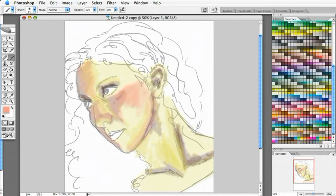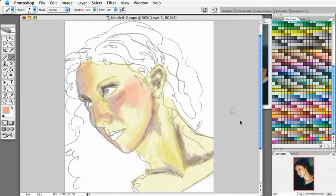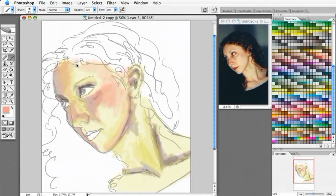And if it's easier, we will bring over this image so that you can see what I'm doing. You could just leave it there as a reference. Yeah, so you can see why I'm putting in the pinks where I am. You don't really need a really large reference. Even a very small photo, I just want to see where the basic colors lie. And again, I am not being fussy about it. I'm just laying things in. But I think painting is a lot about placement. So you want to make sure that the placement of your color is generally on track, generally where it should be.